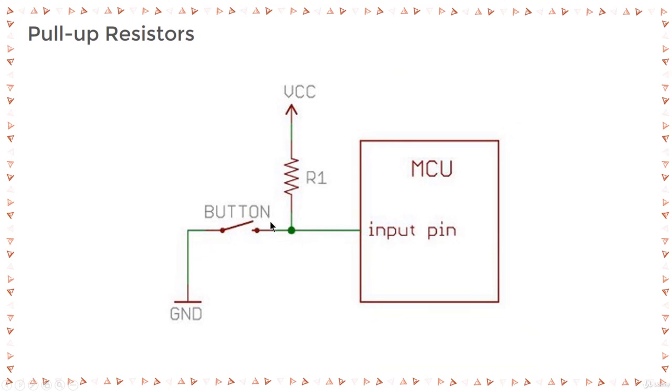The pull-up resistor can bias the input pin when the switch is open, and it will protect the circuit from a short when the switch is closed. So in this circuit, when the switch is open, the MCU's input pin is connected through the resistor to 5 volts. When the switch is closed, the input pin is connected directly to ground. The value of the pull-up resistor doesn't usually need to be anything specific, but it should be high enough that not too much power is lost if 5 volts or so is applied across it. Usually values around 10 kΩ work well.